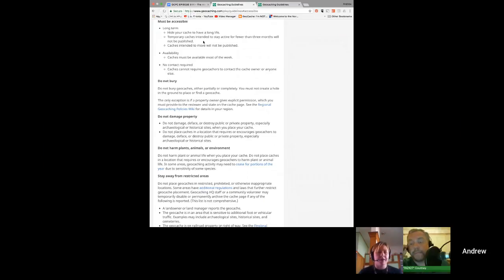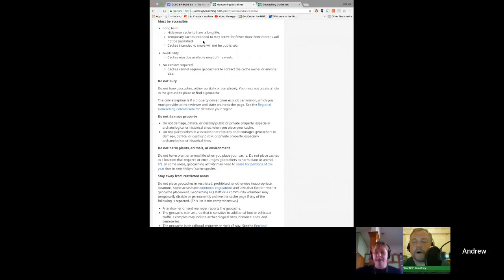I mean, there are some things where letterbox caches are within businesses, especially some really older caches, and some multi-caches within libraries. There's a lot of nice multi-caches that you can find within a library. So yeah, it's not available 24/7, but during reasonable hours you can get to it. Yeah, or they're in a stately home or somewhere where there's an admission charge, and obviously you can't get in when it's not open. Yeah, right. Well, I won't even bring up state parks.